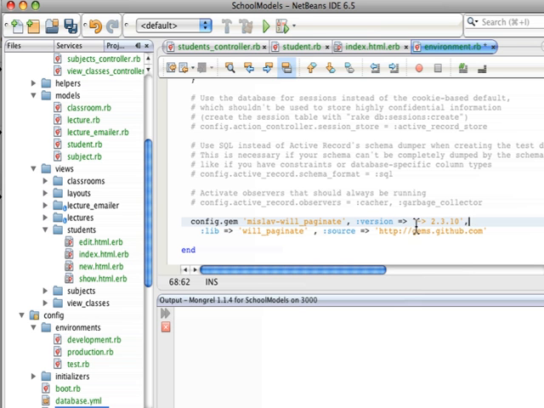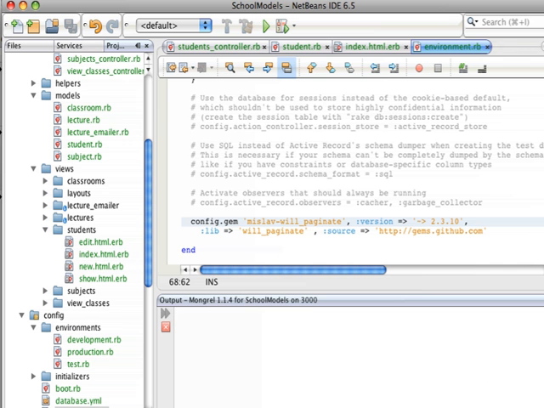And here we can also pass it the version number that we want to run with, because these versions change quite a bit. That's the nature of open source software. And then we tell it the source where to go get that data from. This lib tells Rails where to find this particular gem, this particular method that we're going to be running in our views. Once we do that, we can save our files.